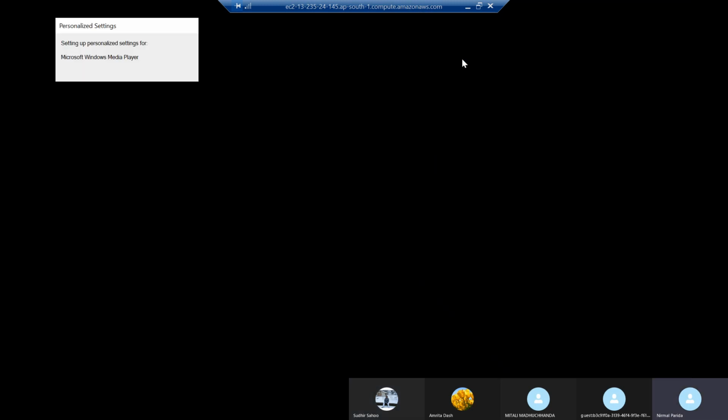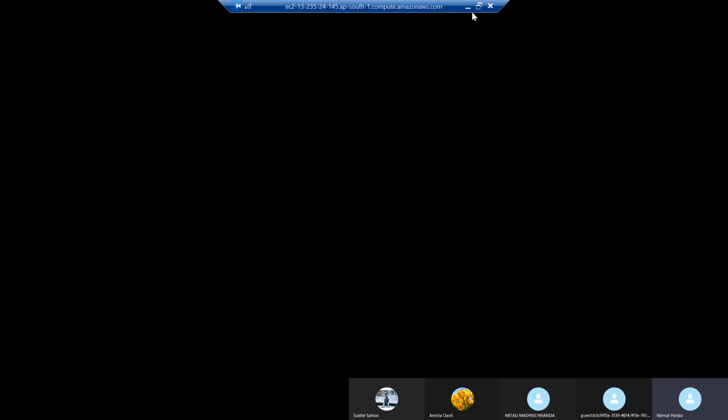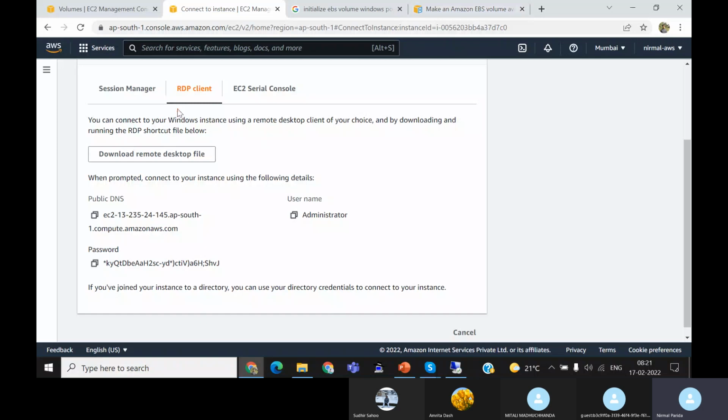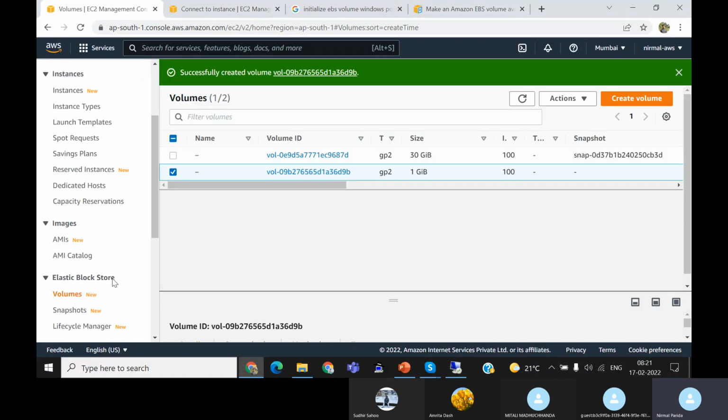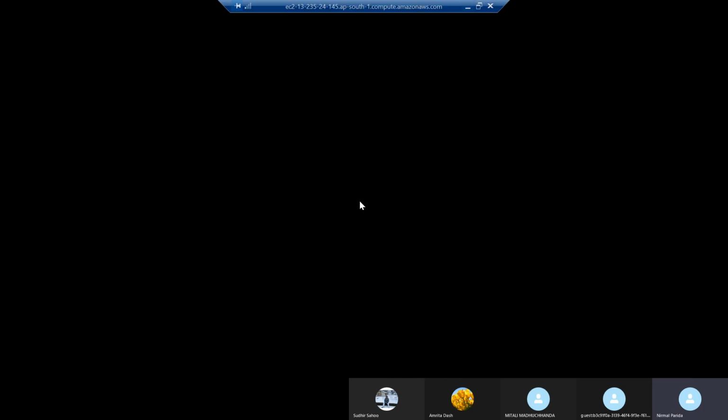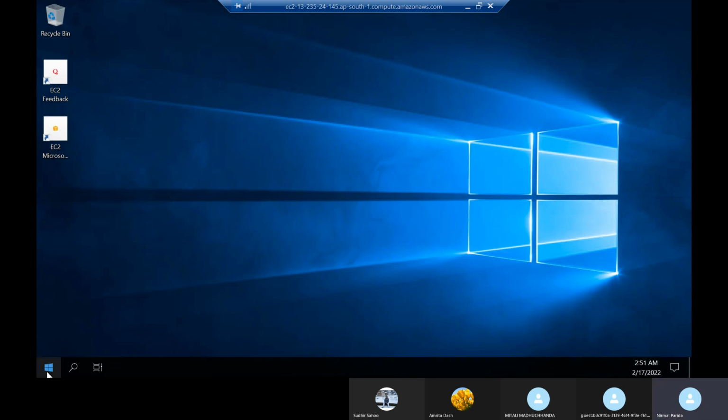And now I will attach that EBS volume. That extra EBS volume of 1 GB is not yet attached, so you can see here. I need to attach this EBS volume. First I will show you the drive.